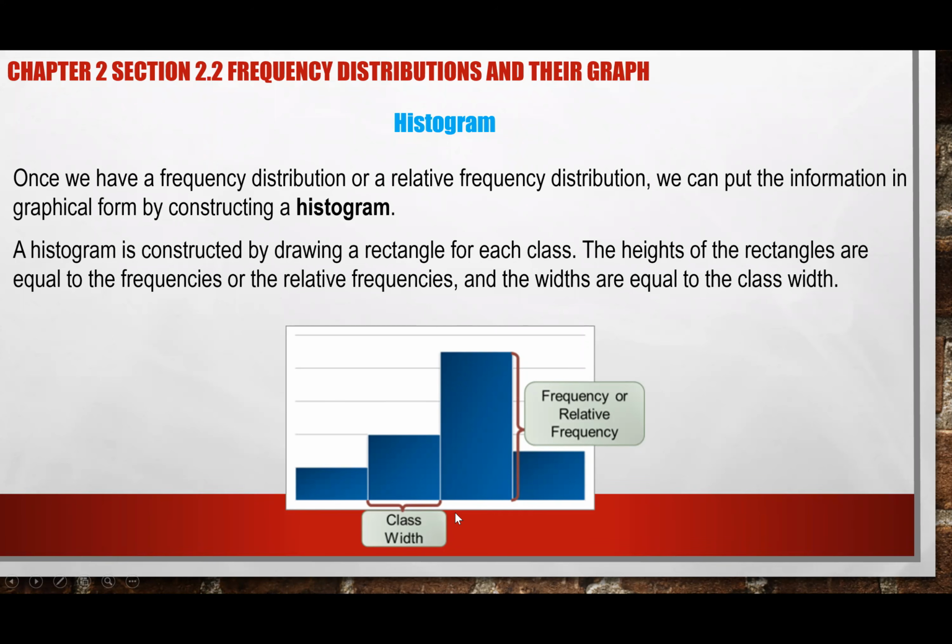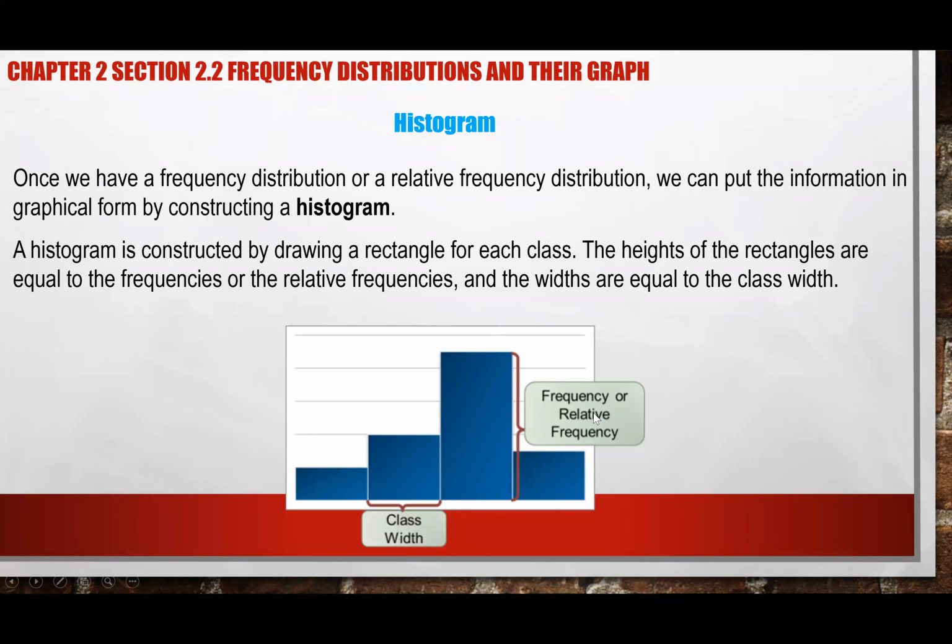The previous test score is the letter grades A, B, C. In quantitative data, test scores will be 50 to 60, 61 to 70, and so on and so forth. Those will be your test scores in quantitative data, which is the actual percentage of your number. And the other thing is your vertical axis right here will always be either frequency or relative frequency.